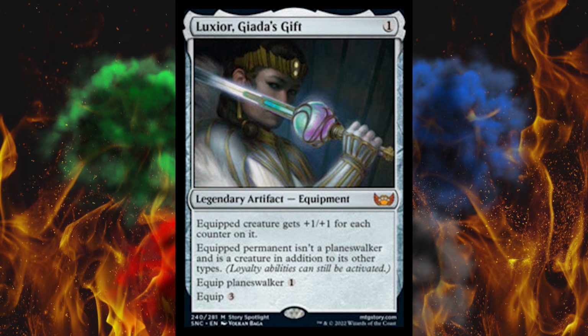Anyway, it's a 1-cost legendary artifact equipment mythic. You know how I said I wanted them to reprint Godsend? I think they said, well, what we're going to do is we're going to take that and give you this instead. And my gosh.